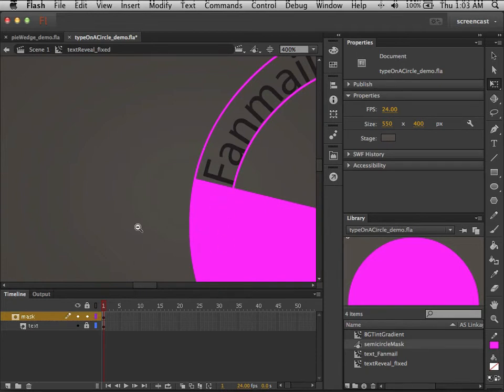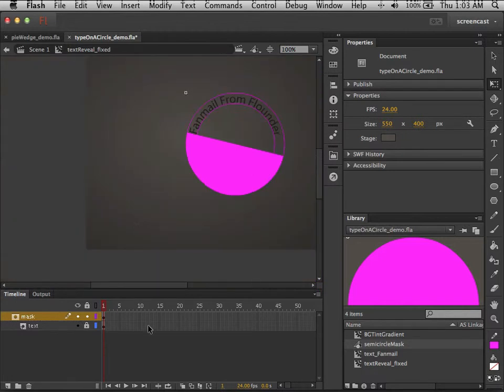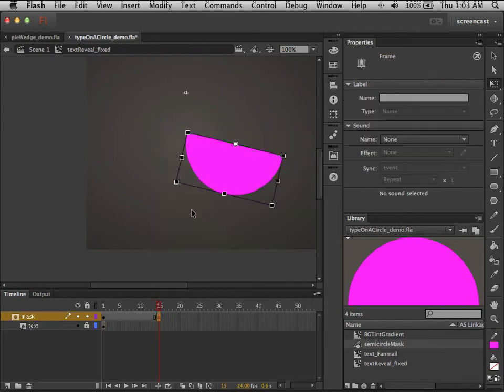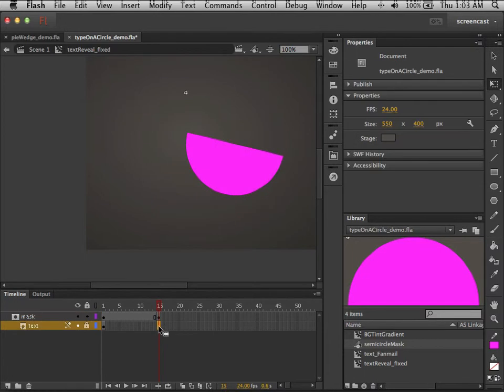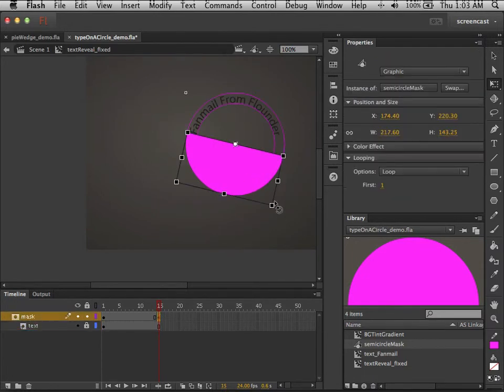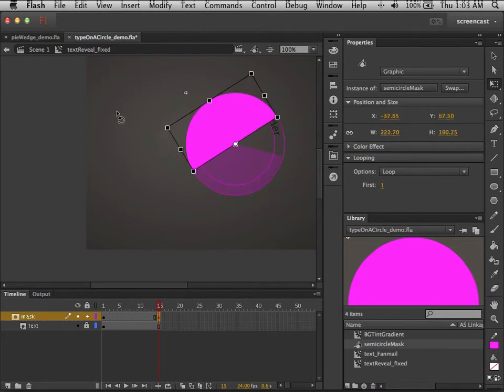Okay. Let's do this one over 15 frames. So I'm going to insert a keyframe here. And look at that, we need to add a frame down here. Rotate this around.